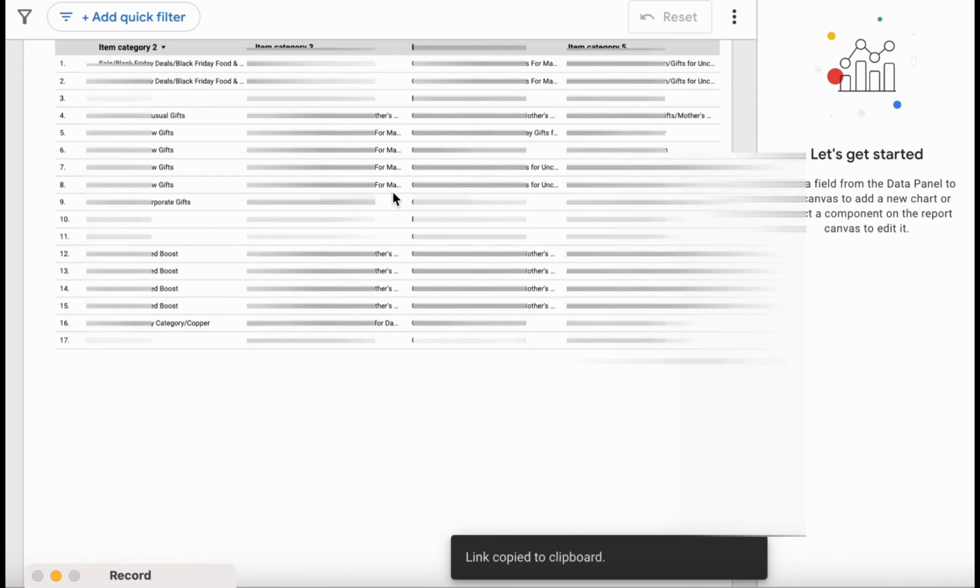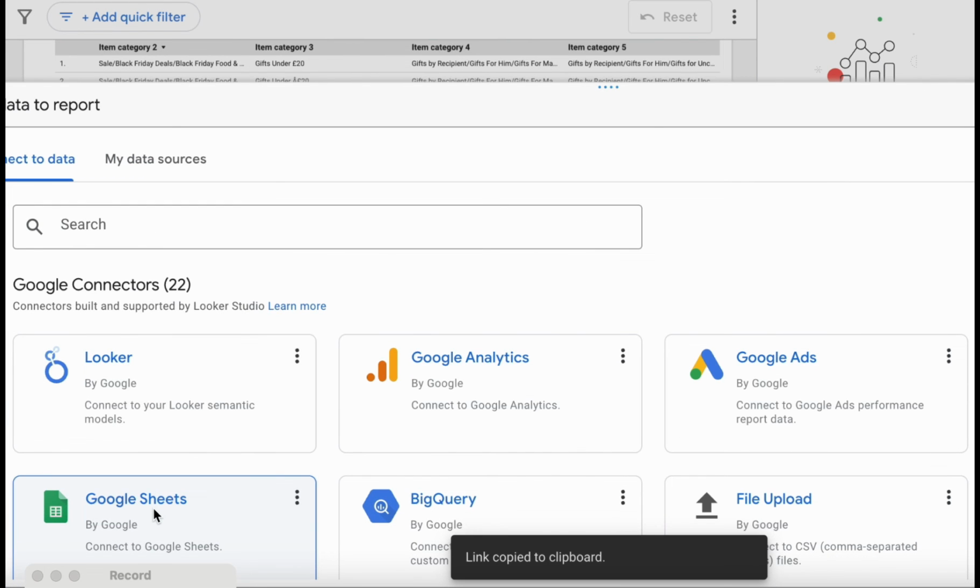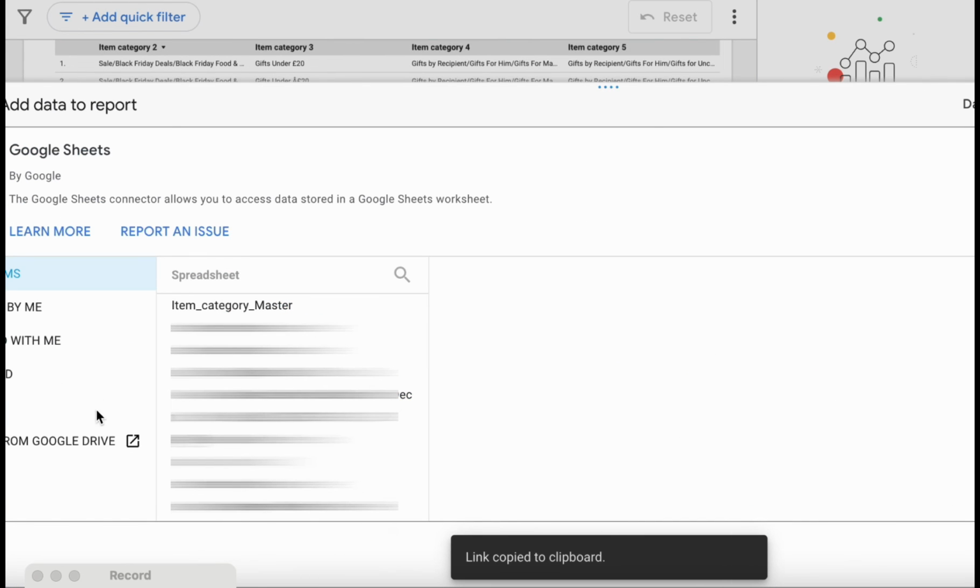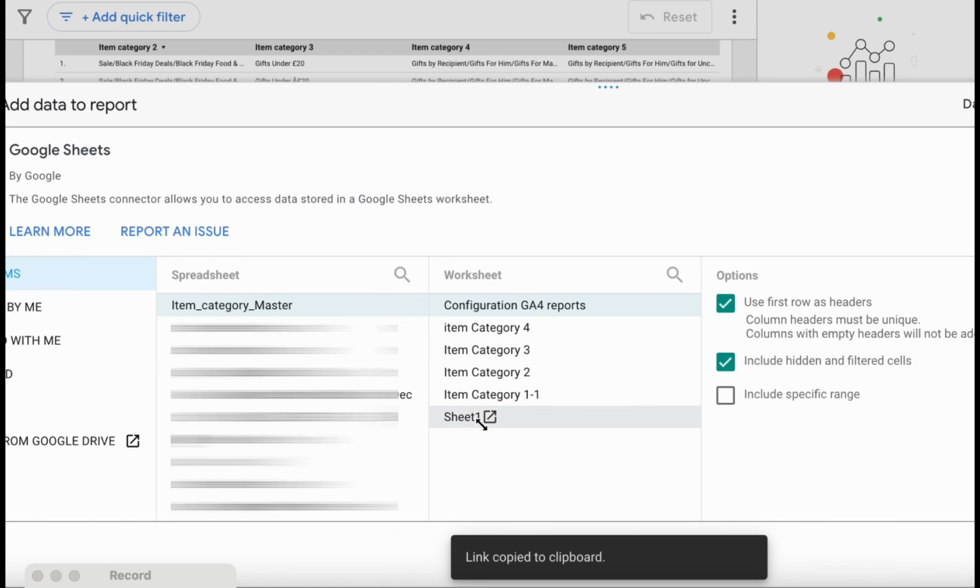So let's connect the Google Sheet we just created in this Looker Studio. This is our GA4 data. Let me select the data source. We are going to select Google Sheets, and our Google Sheet name is item category master, and the table of data which we have is in this sheet.